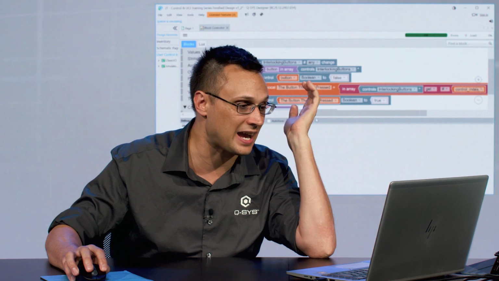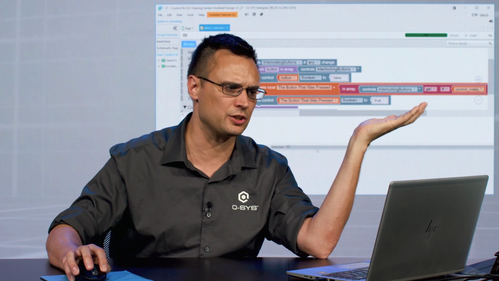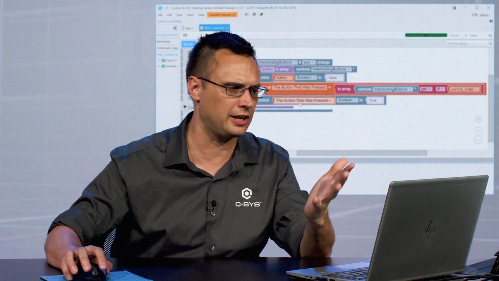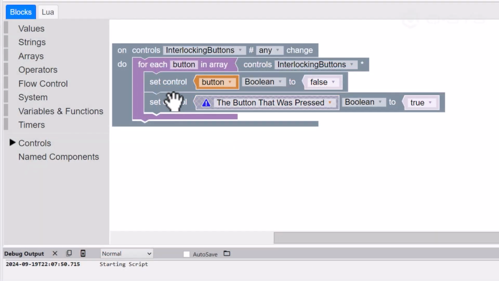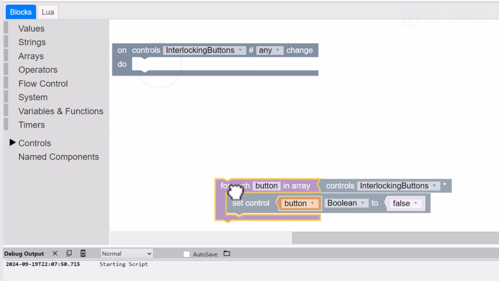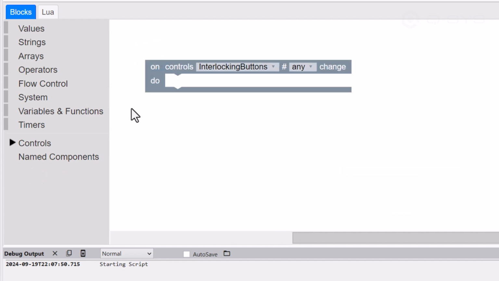OK, that way was nice, but maybe too complicated, you say. OK, fine. I hear you. Let's make it a little bit less complicated. I'm going to get rid of this variable thing. And you know what? I'm going to get rid of that. I'm not even going to use the for statement at all. Let's kill all of this.